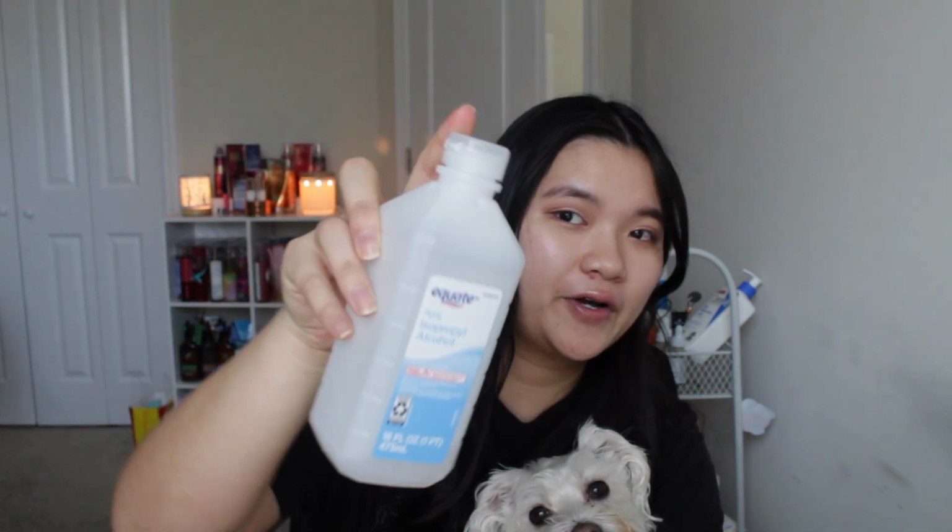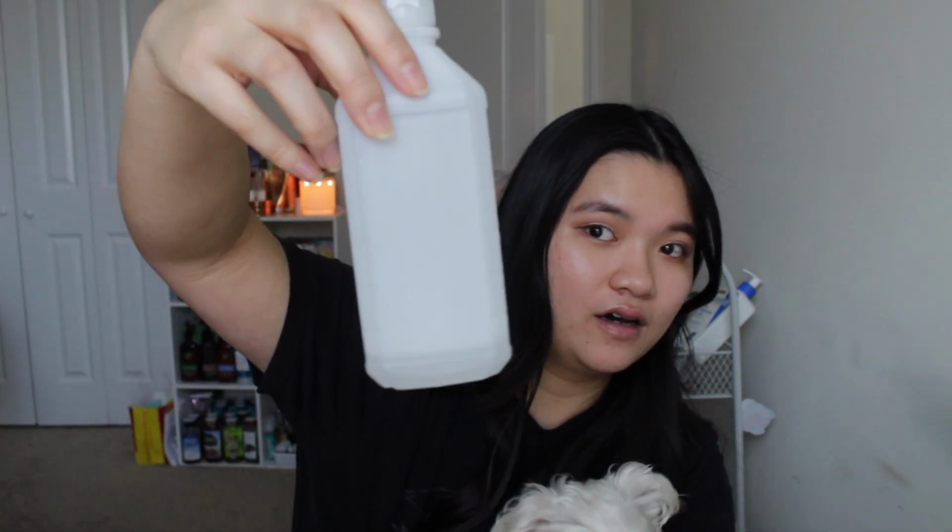Now, sometimes with wax melts, they'll have this little residue, and that residue is just from the wax itself. It'll gunk up your little wax plate. The way that I like to clean it, you could probably wash them with dish soap, but to make it super stress-free, isopropyl alcohol. I bought this before COVID started and it's lasted me so long. Oh my gosh. But this stuff is amazing.